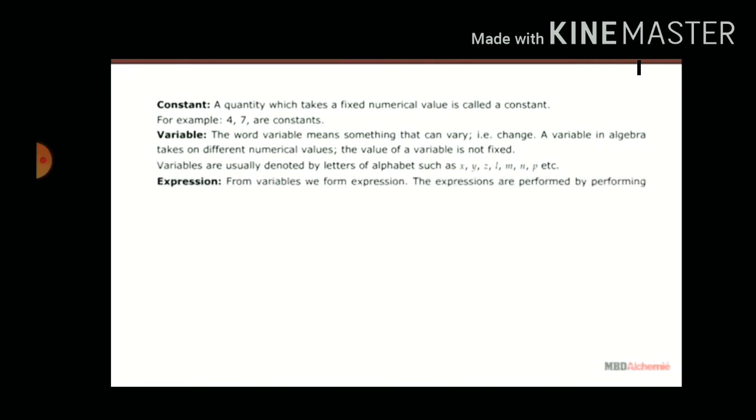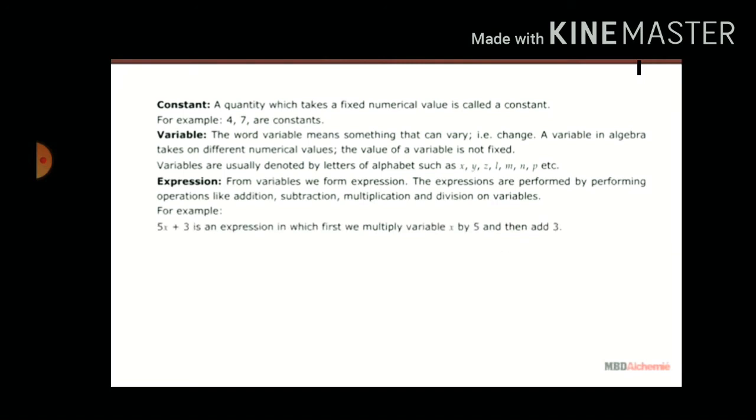Expression. From variables, we form expressions. The expressions are formed by performing operations like addition, subtraction, multiplication and division on variables. For example, 5x plus 3 is an expression in which first we multiply variable x by 5 and then add 3. Solution of an equation. A number which satisfies an equation is called the solution or root of the equation.